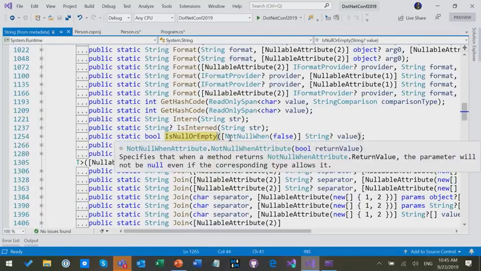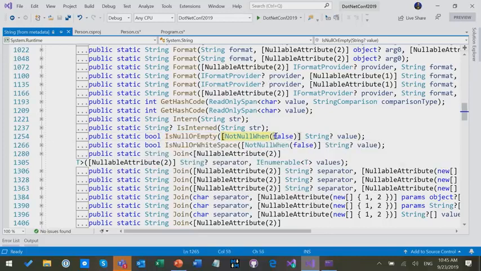So we have a handful of attributes that signal special null behavior that you can put on members and parameters and so on. In this case, it's an attribute on the string question mark typed value parameter here that says that this thing is not null when the result of the method is false. And there's a little set of like 10 of them.